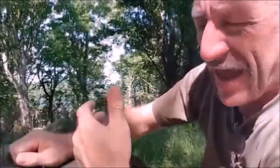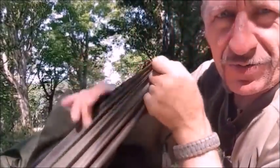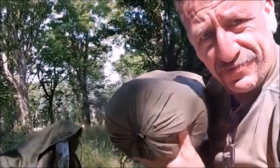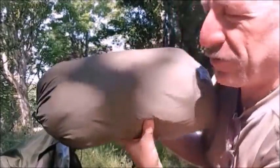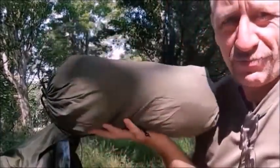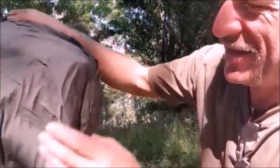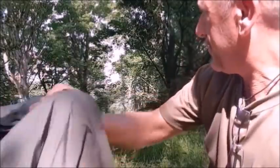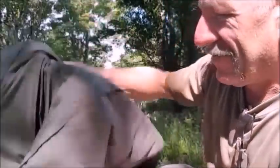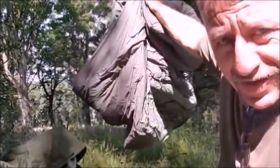Okay, in here, anything you want to keep dry, get it bagged up, get them into dry bags or dry sacks. All my clothing here, this is an entire change for winter, which is spare jumper, trousers, underwear, as a bit of weight, because again I am only using 95 surplus. Other than that, like I said, it's just a one-piece sleeping bag. I'm going to combine it with either an overbag or the softies. I haven't decided because I haven't had enough testing out of it, but it's pretty lightweight for an army bag.